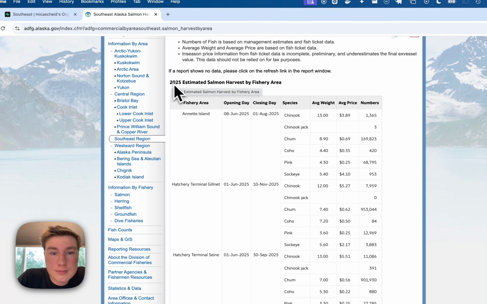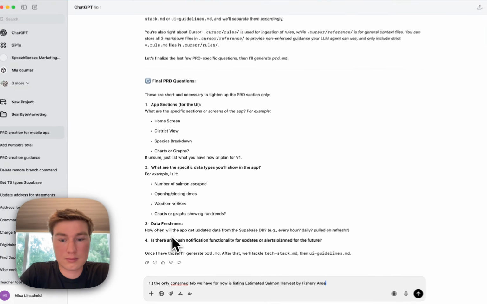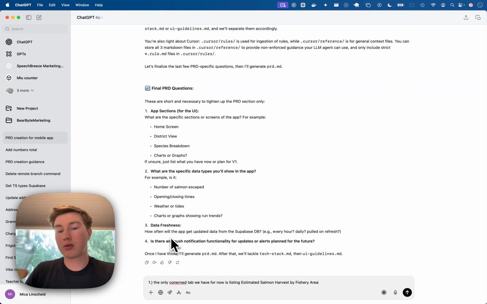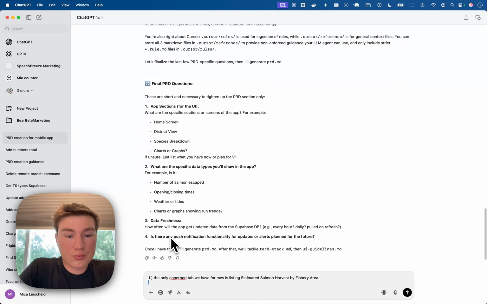Estimated salmon. So may include... What are the specific data types you'll show in the app?